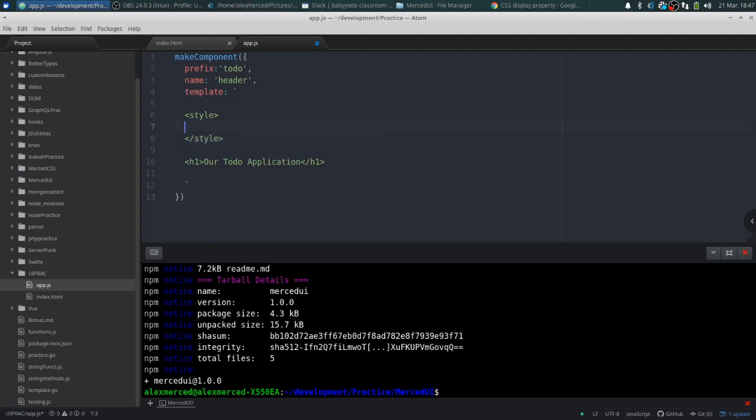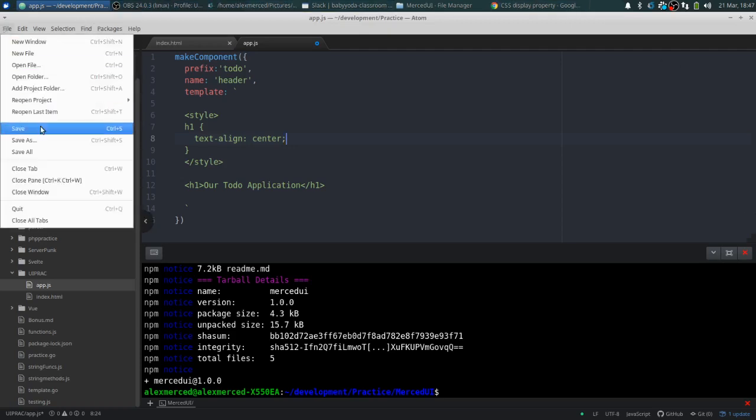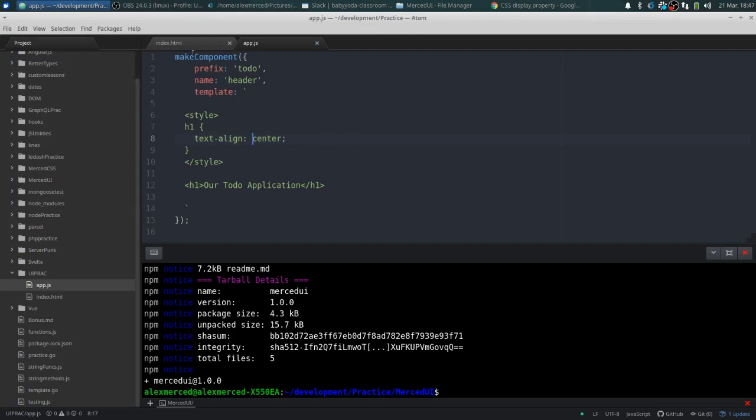So we'll put an H1 here, and for that H1 we're just going to do text-align center. And that's fine. Let's just get that set up first. Save. So that'll create the component.